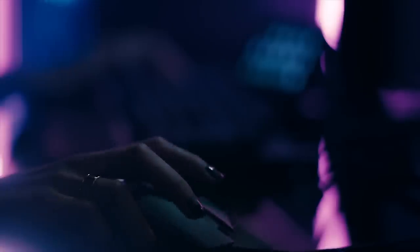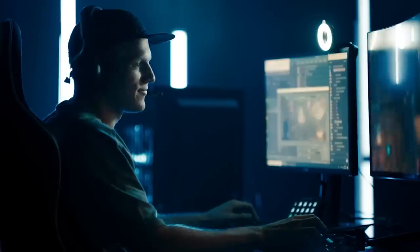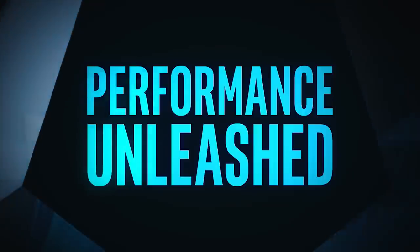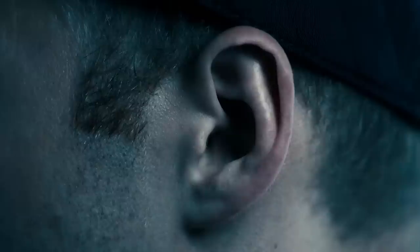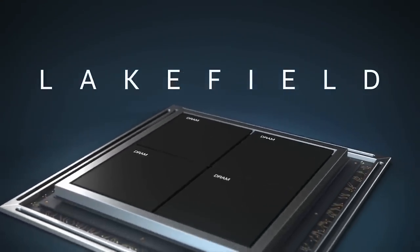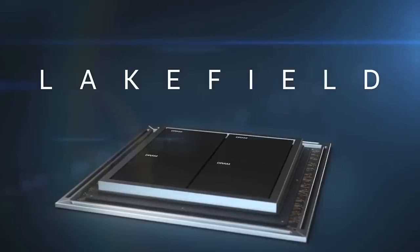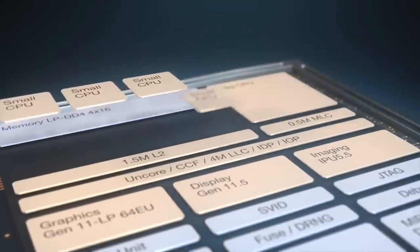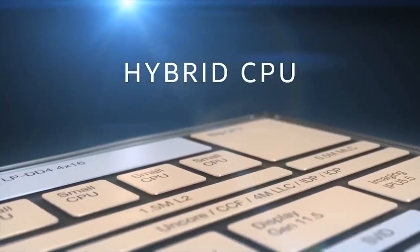Judging from what's been discovered, it looks like Tiger Lake's GPU clock frequency has been locked at 2700MHz — although we can't get official confirmation from Intel on that. That looks like what it is based on the leaks. So most likely Intel are testing things such as stability, or are mostly focused on the GPU side of the equation. Either way, given that this is running at 2700MHz, the performance of the GPU is actually pretty impressive, and the CPU is not exactly a slouch either. I'm going to be fascinated to see over the next couple of years how Intel manages to come back. I also have a video in the works on Intel's upcoming processor architectures, so if you'd like to know more about that, definitely stick with me.